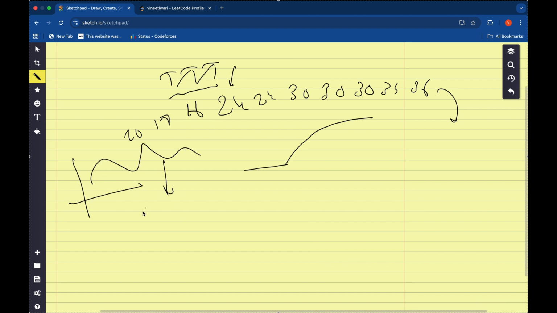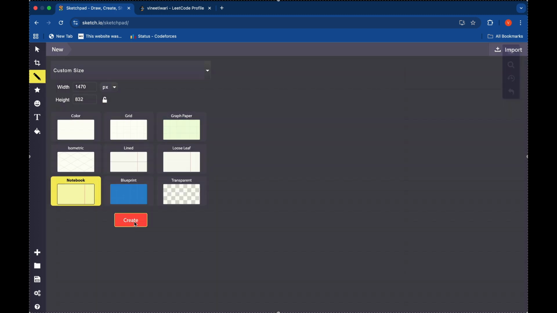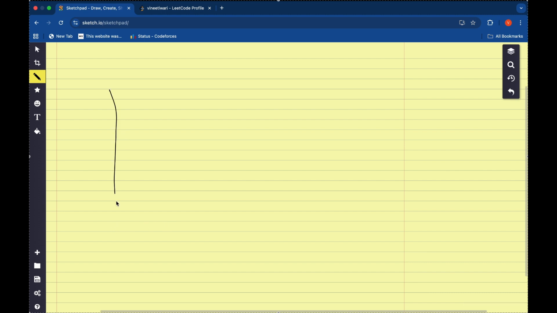For this graph, I cannot do binary search because suppose I am on this path, I found a value, but I don't know where to go now. The directions are not clear. Best answer can be here as well, but the beauty of monotonic functions is they tell you what is the best value. Like I can make a graph, suppose this.